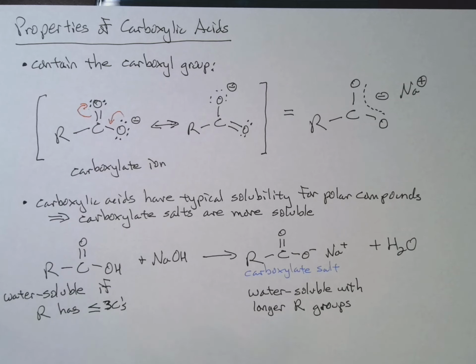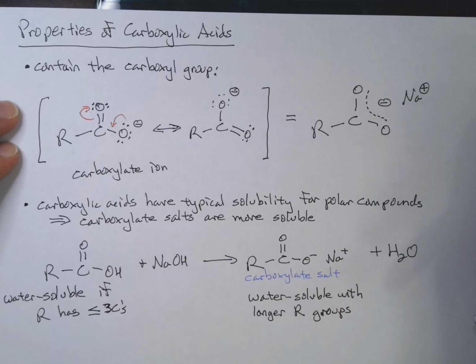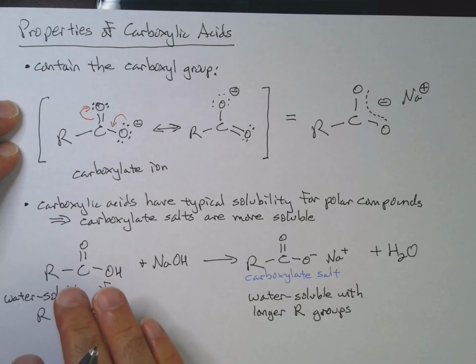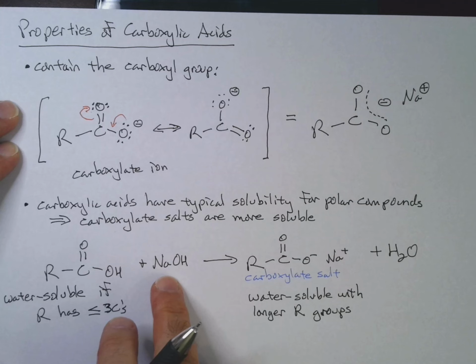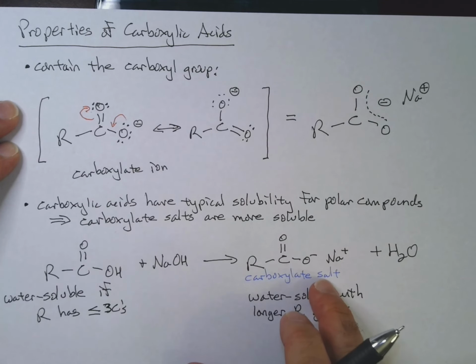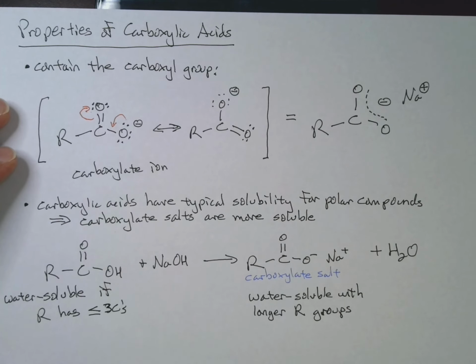Another interesting thing is, and some of you who might have carboxylic acids as unknowns in the unknowns lab know that medium length carboxylic acids are pretty darn smelly. But if you were to neutralize with a base, you would get a carboxylate salt, which in addition to being water soluble is also not that smelly. So that's something to think about.